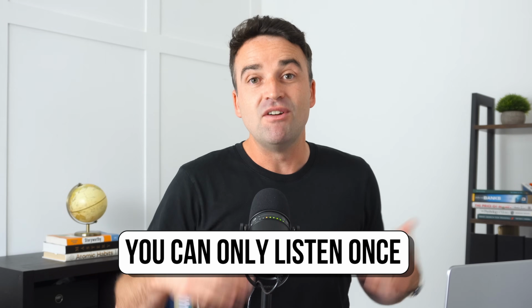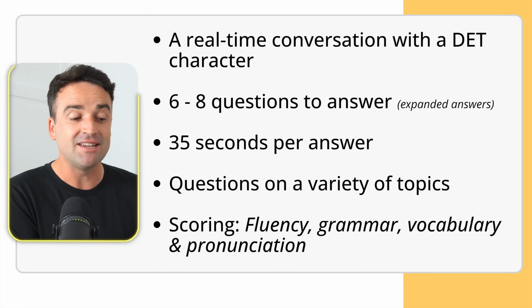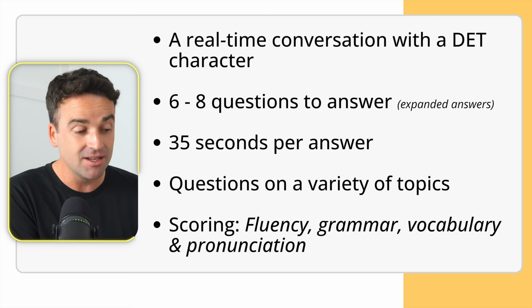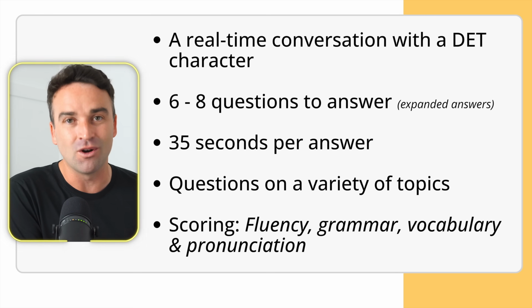And another really important thing you must know is that you can only listen to the question once. There is no repeat button, and you can't ask the character to repeat the question. So make sure you pay close attention to the question that is being asked. And lastly, you are scored based on your fluency, grammar, vocabulary, and pronunciation. So basically all aspects of speaking.